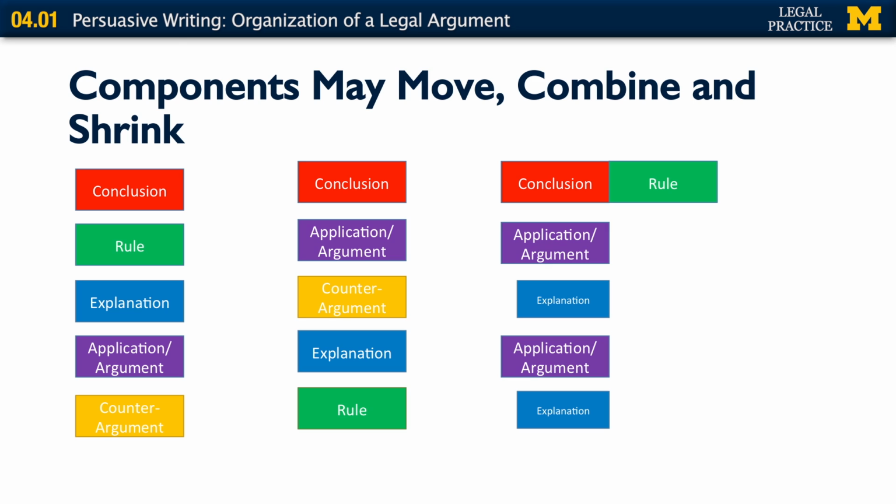You'll notice in this example that the explanation, remember that's your case descriptions, is a little bit smaller. And that's because in persuasive argument, you're allowed to describe cases parenthetically, whereas in objective writing, you are always describing those cases in the text of the analysis. Here, though, there might be occasion when it makes sense to describe a case only parenthetically. And again, I'll show you an example of what that looks like.